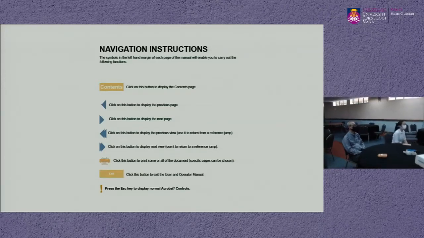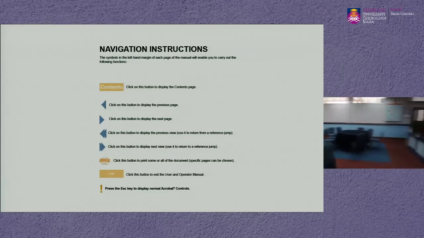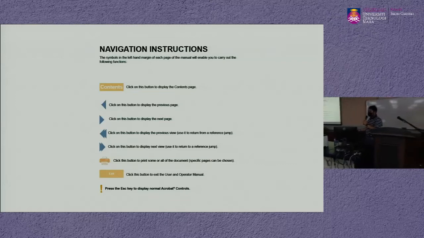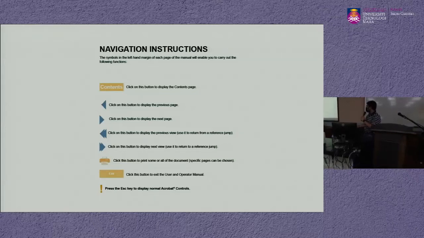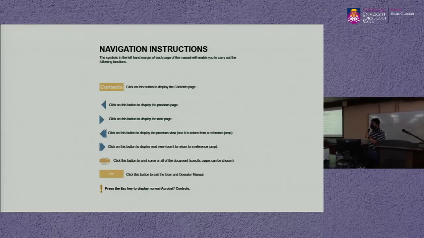Okay, so kalau kita tengok daripada sini is that the first line ni ialah mentioning kan in terms of contents. So kita boleh click on this button to display the contents of the page lah. So macam tadi kita dah go through sikit of kita punya alat tu. Nanti kita akan tengok in terms of mana kita nak display the contents page lah. Okay, and then in terms of left, to click on this button to display the previous page. Click on this button to display the next page. So nanti kita akan tengokkan kat mana display ni akan keluar. And then kita boleh click on properly lah. So in terms of to click this button to print some of our documents. So daripada sini I think is navigation instructions je, kita akan go through. Once kita dah identify kat mana all of these labels come from lah.